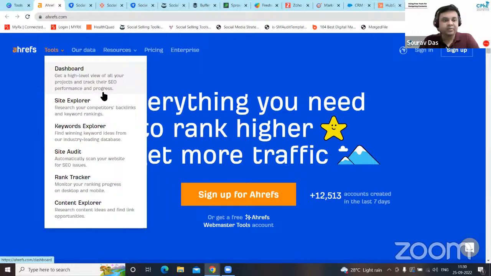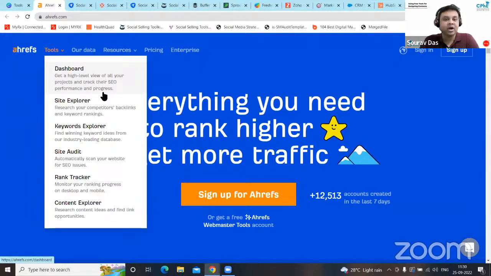You get a unique dashboard to analyze the traffic of your website or your content, and you can have multiple backlinks to your site from trusted sources through Ahrefs. If you are targeting a particular keyword, just for example, suppose you are targeting diabetes.